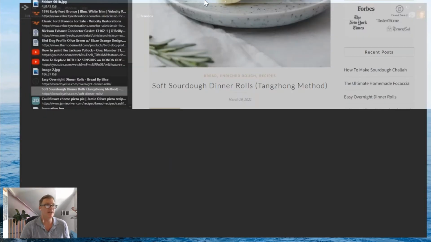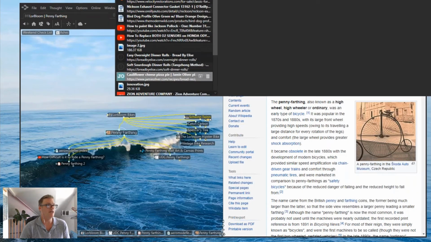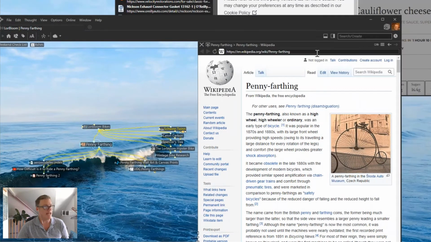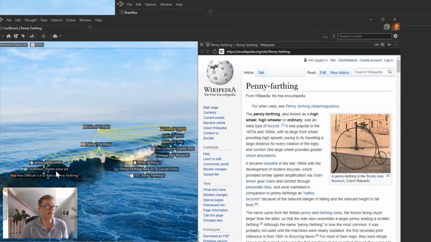And then also, here's another little tip. If I get these into two separate windows, and cauliflower cheese pizza, I won't navigate into food. I'll just change this at a later date. I can drag and drop that right in to create that new thought. That's obviously in the wrong area. I'm going to review this later and move it into the correct location.